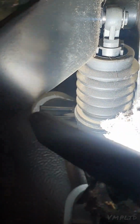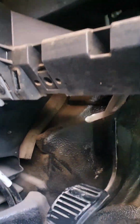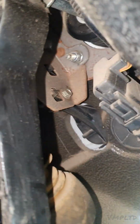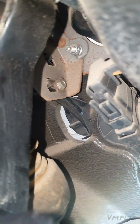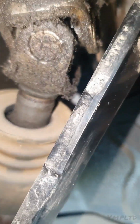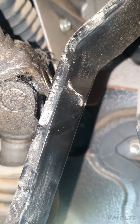And then once the master is disconnected from the clutch pedal, you have, let's see if I can get you a good view of them. Bear with me. Alright, yeah, so not sure how well you can see that. So there's a few bolts there, and that's the master attaching to the bracket. So this is the brake pedal, don't worry about that. Just behind it you can see this bracket, and that's the 10mm just there, and then there's one above it.